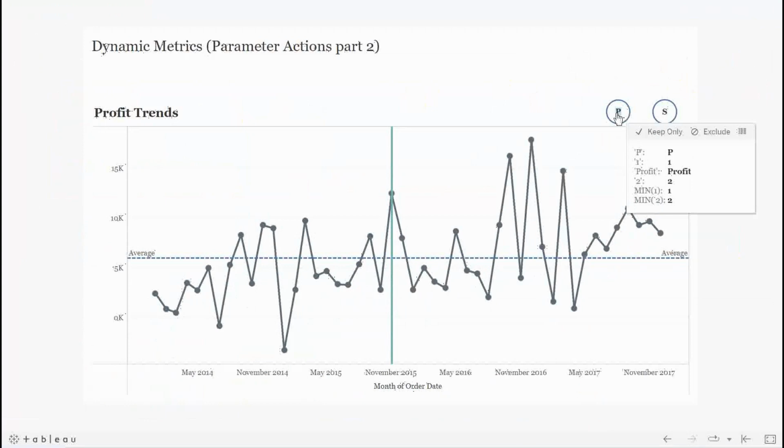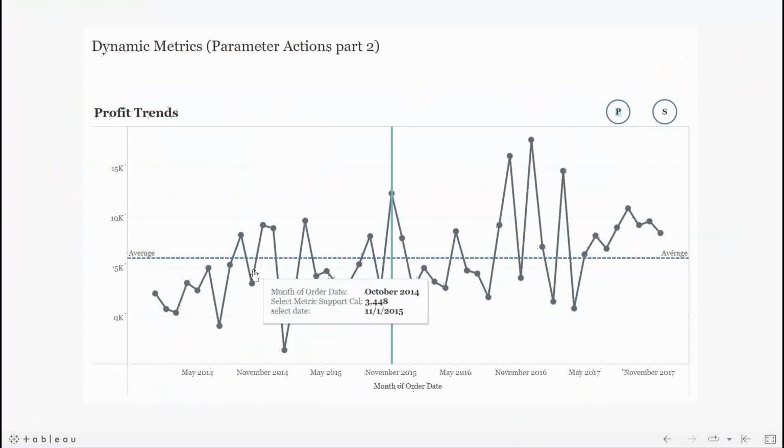Even though, you can see there are two average lines. One depends on the y axis, another depends on the x axis. The very light green line is the average line we created based on the x axis, which is nothing but year and month.